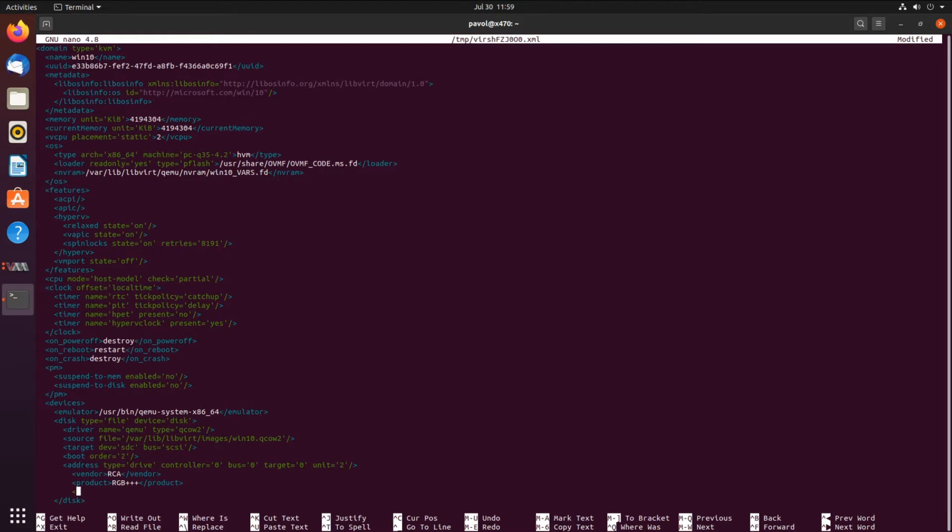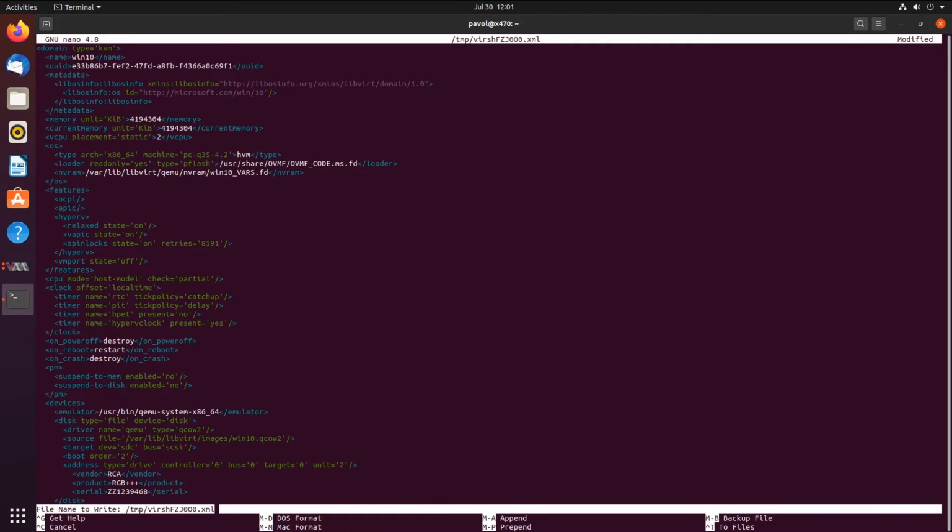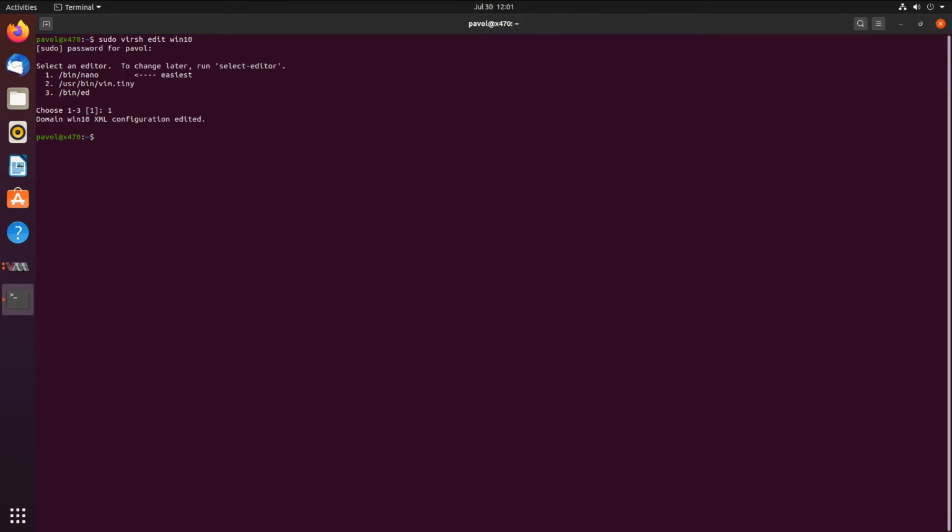So you can do this from Virtual Machine Manager when it comes to serial number. It lets you do that, so you don't have to edit virsh for that. But here we are, so let's do that. Serial. Okay, and what else do we have? If you want to, you can change many more features. The link to the libvirt documentation is included in the description, so have at it. But now let's save this. Control-O, Control-X, and let's start our virtual machine.